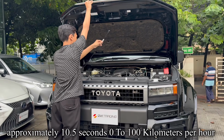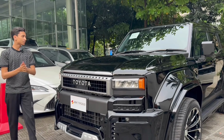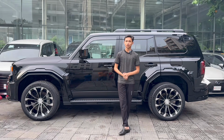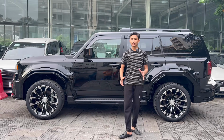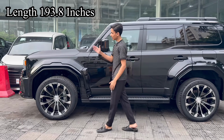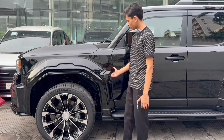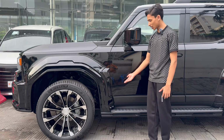So let's just lift this a bit, put that back, and then get that closer and leave that. It's pretty nice how the car looks from the front end, but now I'm going to show you the car's side profile. The side profile of the LC250. Basically, it looks not as good, but because of this beautiful body kit, the car looks amazing. Start from the front end. First of all, this entire fender flare is from Wald. That's why it looks much more beefier and it actually suits the car. Same when it comes to these side drilling areas. It's artificial, but it makes the car look much nicer.